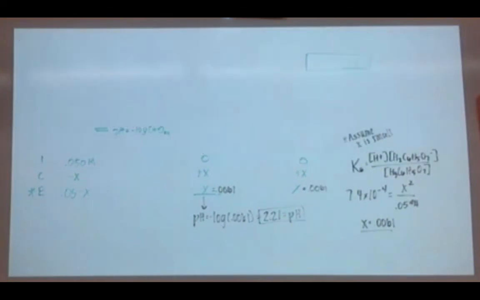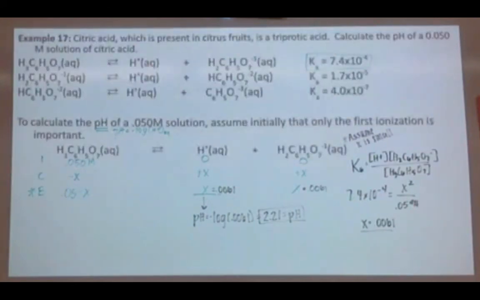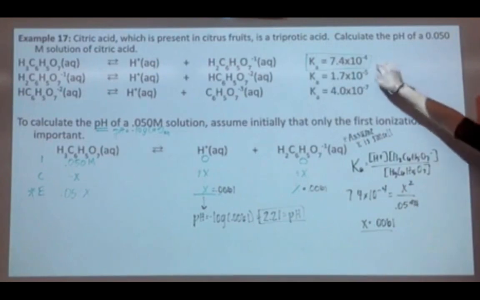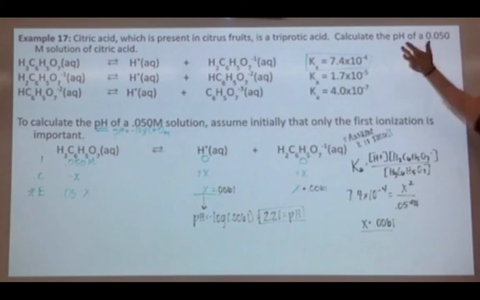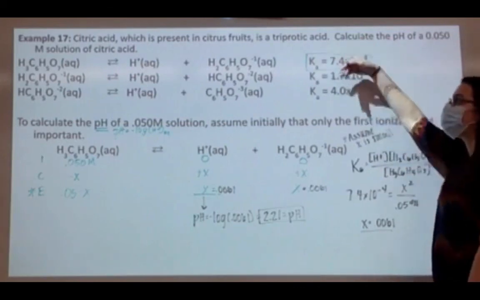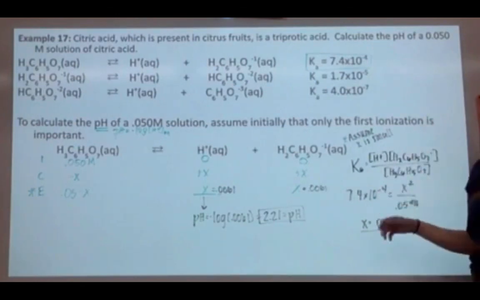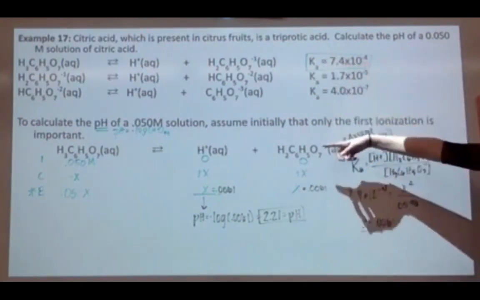But I think the bell's going to ring in just a second. Oh, yeah. How do you know to use the first equation? So when we look at polyprotic acids, we're always just assuming the first one, because the first one is usually the largest Ka, and we're usually going to use the largest value of Ka. Oh. So whichever Ka is the largest, that's the ionization that happens most often. And so that's the ionization that we're going to use. Typically, it's almost always the first one, which is why we use that.